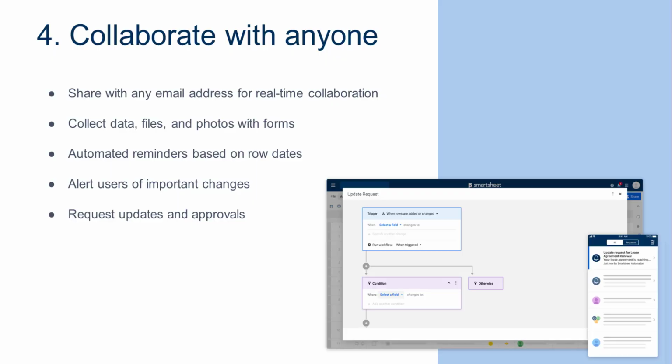So to review our fourth tip here, collaborate with anyone. There are a lot of additional options for collaboration, either by creating a form to intake information and then act on it, or using automation to send or request updates to your sheet. By driving collaboration in a variety of ways, you're going to really help with that idea of using Smartsheet as a single source of truth, as Smartsheet can ask for updates on a recurring basis, remind people of tasks, and really get them acclimated to the idea that all of the work we're managing lives here in our sheets.